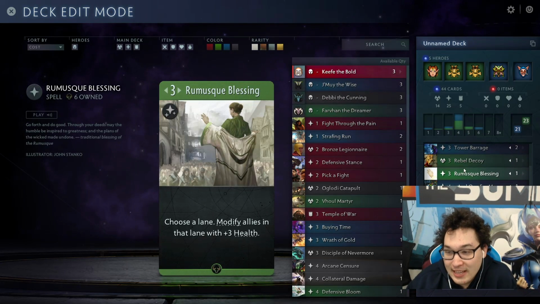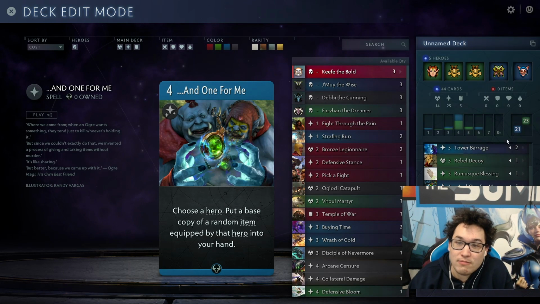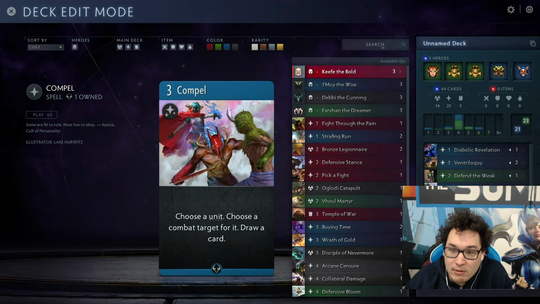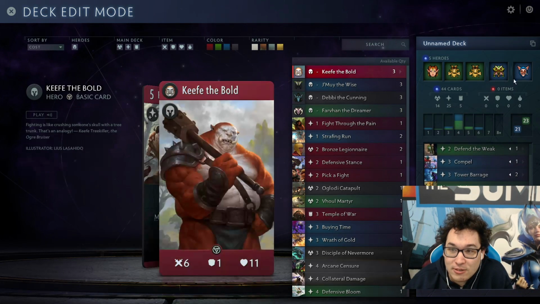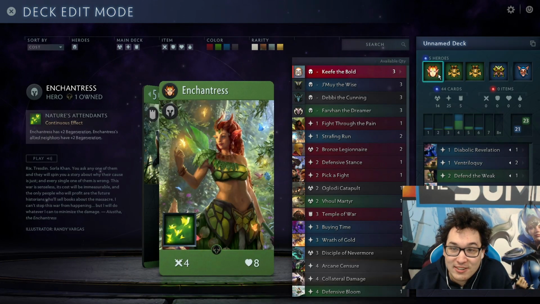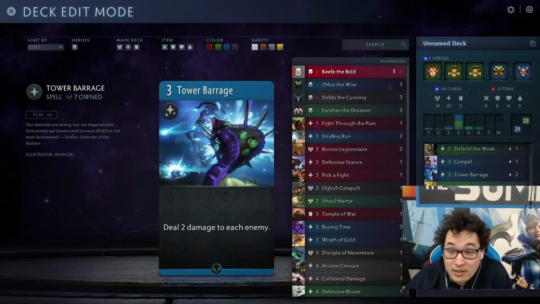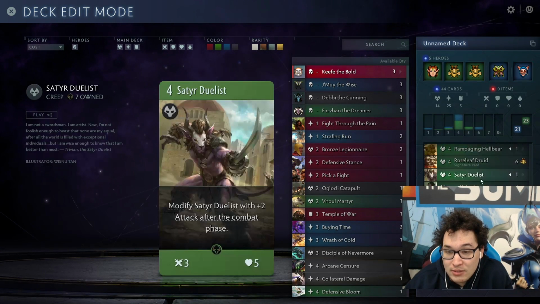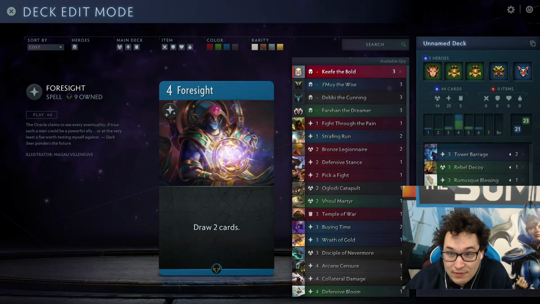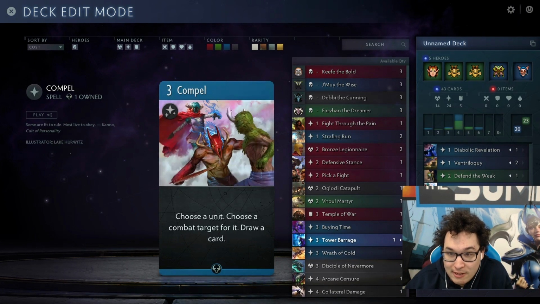So let's start looking at what we're working with here. We've got 44 cards. We're gonna have to cut 4 from our 44 playables. And we don't really have any blue cards to play on turn 1. So I think this deploy actually looks fairly good. Just literally Enchantress, double treant flop. Diabolic is probably going to stay in our deck, for sure. 2 Tower Barrages plus 3 Thunderstorms is definitely too much. We don't want that. I think one of the Tower Barrages can probably go.